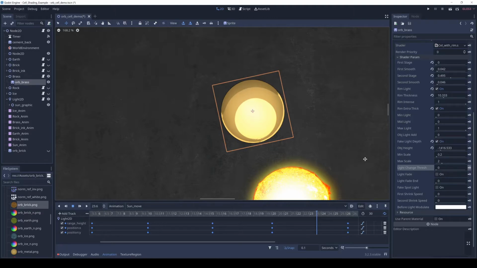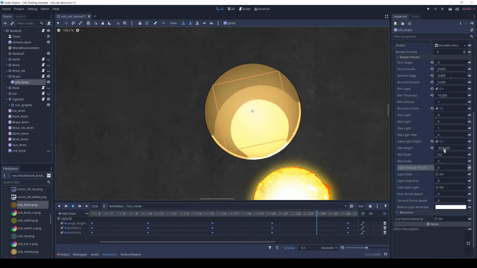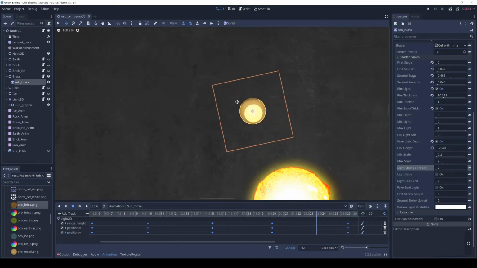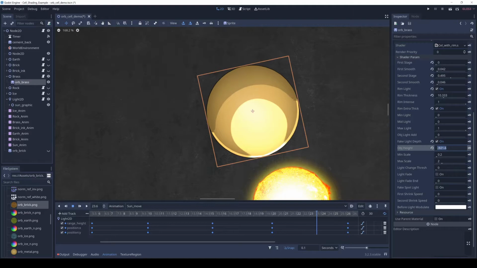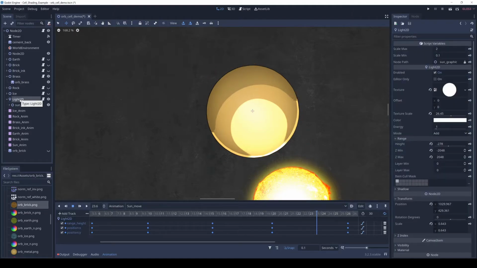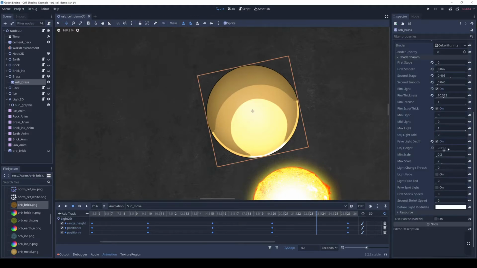The light change threshold is the distance at which the light will start changing from whatever the default engine value would be. So as it comes farther away, right now you see this is kind of the default behavior of the light. So if the light is at, what was it at? Let's go back and look. Light's at -278. So let's set our orb to be the same. If I could type 278.